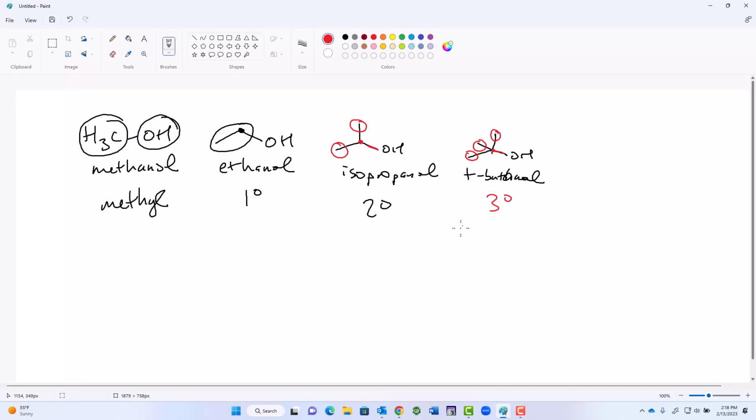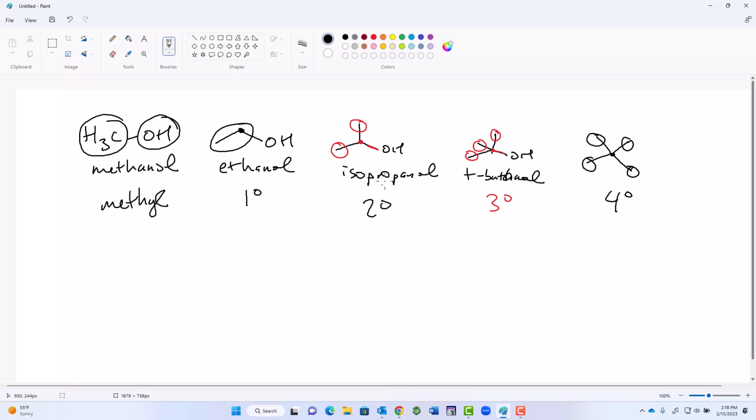And this can apply to both alcohols and alkyl halides. We have methyl, primary, secondary, and tertiary. And we're going to be examining the effects of moving from methyl to primary to secondary to tertiary, as well as other effects that alcohols and alkyl halides can have in the rest of this video. Now you can imagine that going one more step from this, we could have a quaternary center. So if this carbon in the middle is attached to 4 other carbons, we would call this a quaternary center. This can happen for carbon and nitrogen-based centers, but it cannot happen to alcohols because that O is going to be one of the substituents of the central carbon.